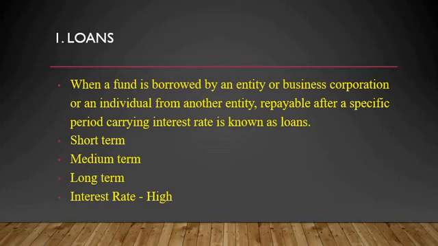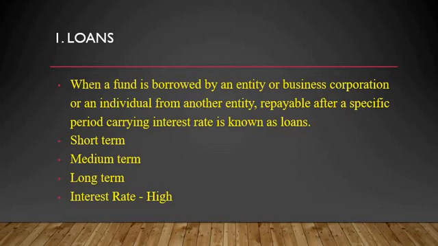Before lending loans to their customer, the lending institutions, that is banks and financial institutions, will check the credit report of the customer. While going through the credit report, the lending institutions can easily identify the customer's creditworthiness, financial position, and the capacity of that particular person to repay. So loans are borrowed by an entity from another entity, and they are repayable only after 1 year. That is why loans are classified into 3.